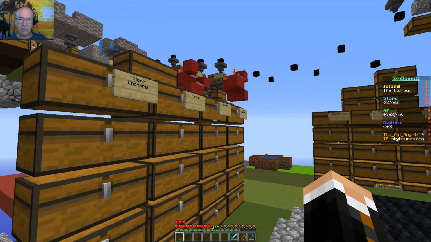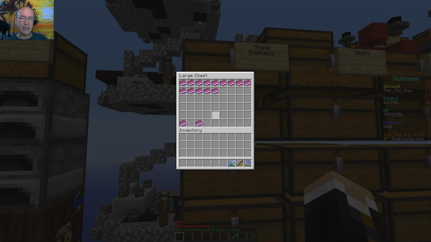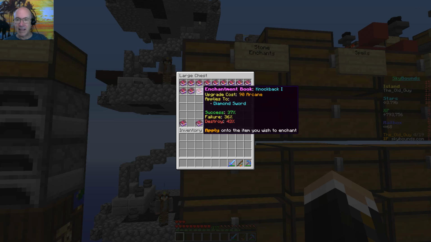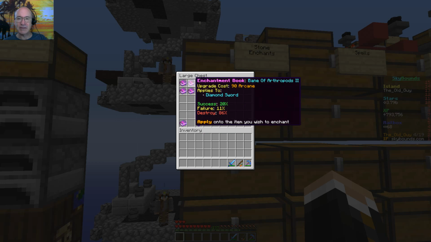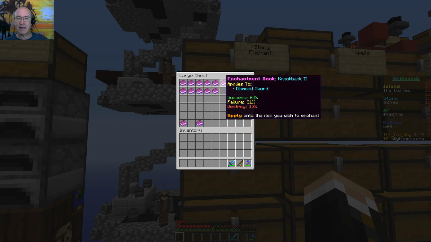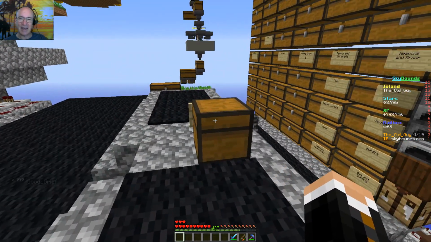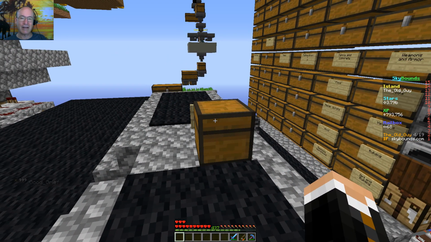I decided to go do some... I wanted to start seeing if we get this sky sword up to looting 3 and unbreaking 3. And so I started buying enchants. Skybounds, there's no spiders. There's no spiders and I get all these bane of spiders. What? I don't get it. I just don't get it. I'm gonna write a letter or something.